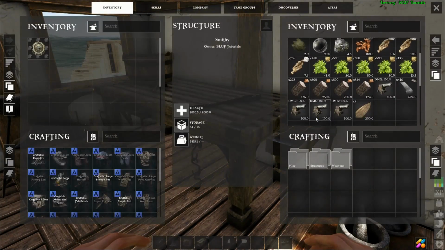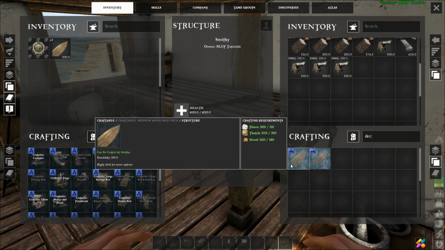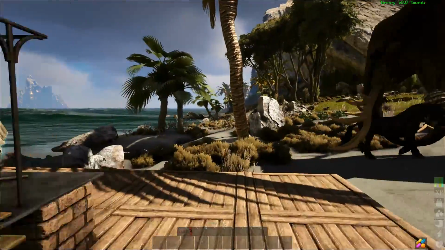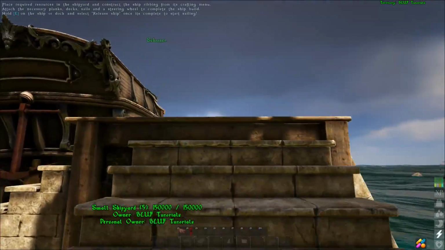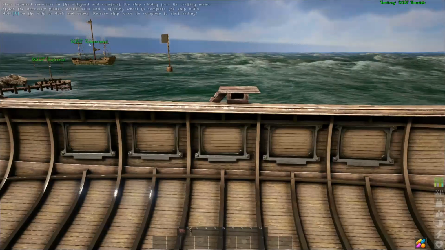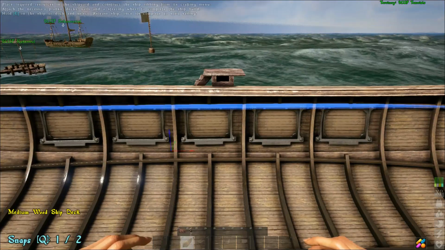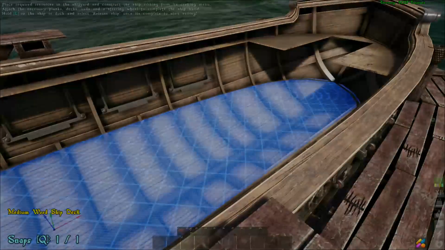Now that we're back at the smithy, let's grab our decks. And as you can see, they take 200 thatch, 280 wood, and 110 fiber. Not quite as expensive as the other pieces we've been adding so far. Let's go ahead and add our upper deck, but as you're well aware, we don't want to add the lower deck until we've already started placing some other tiles first. Let's go fetch some ceiling tiles and then we'll get building.